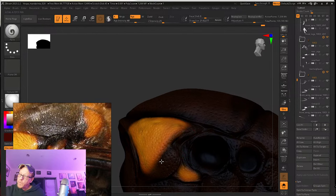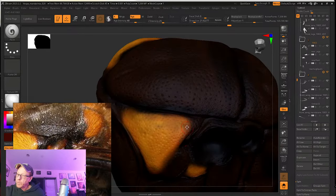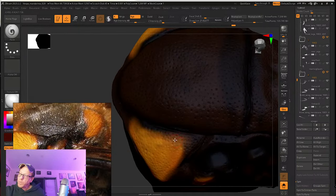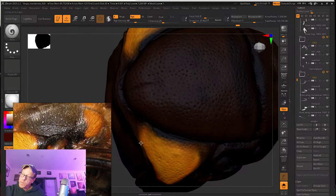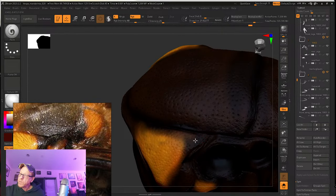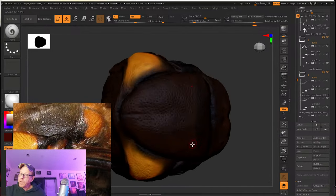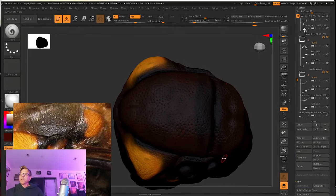What I'll do a lot of times, like I mentioned last week, is do a really nice poly painting as good as I can within ZBrush, and then export my high and low res models. My high res model will probably be decimated, and my low res model will have UVs. Bring that into something like Substance or Marmoset, and then I'll use the paint brushes in those programs to finish the painting, but I'll also use them to create things like curvature and ambient occlusion and normal maps and that kind of stuff.